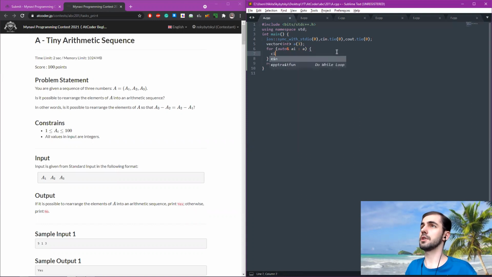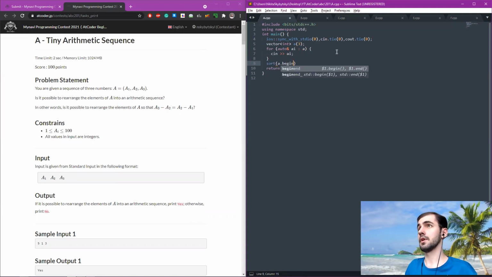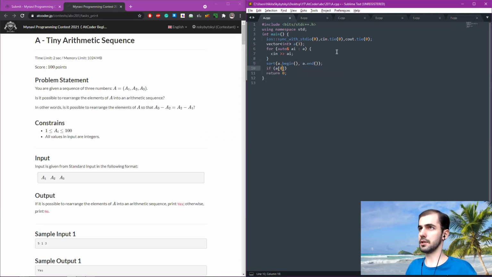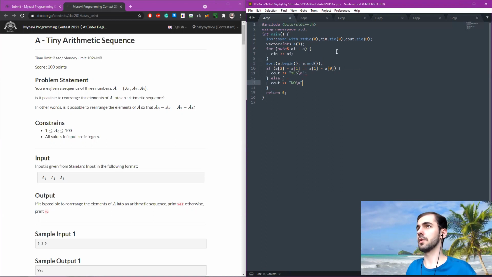Then I want to read it, sort it, and then check the condition they told me, which is A3 minus A2 equals A2 minus A1. If this is equal to this, then I want to print yes. Otherwise, I want to print no.